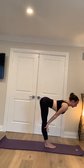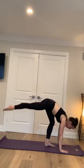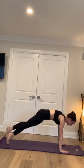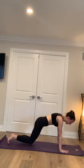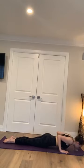Deep breath in, deep breath out. Bring the palms down, bend your knees, step back to plank. From here, lowering down, chaturanga. You can come down onto your knees if you need. Tuck those elbows back, lower the chest to the ground.